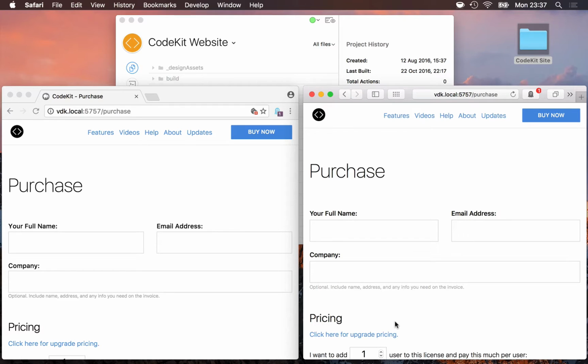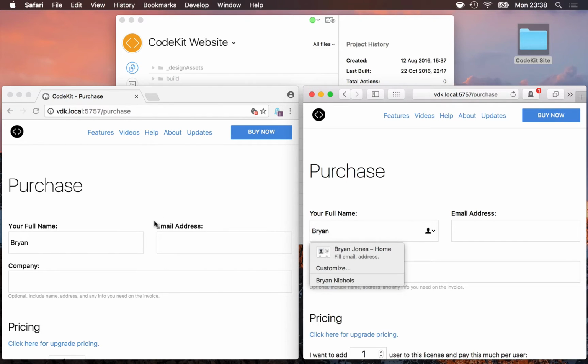Now, the goal is to test this form on all the different browsers I plan to support so that I can make sure it works correctly. But I don't want to have to type text into fields on four different devices. That's tedious. So all I'm going to do is select one of them and start typing. I'll put my name here, and you can see that even though I'm typing into Safari, CodeKit has synced it over to Chrome as well, and it would show up on my iPhone or Android on my desk. If I went to my iPhone and started typing there, those changes would be synced back to my desktop browsers.